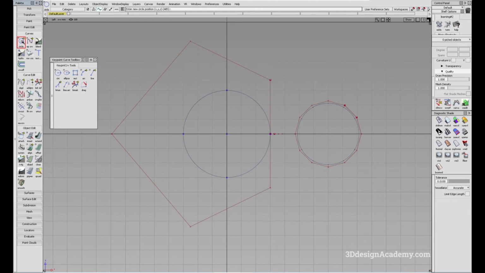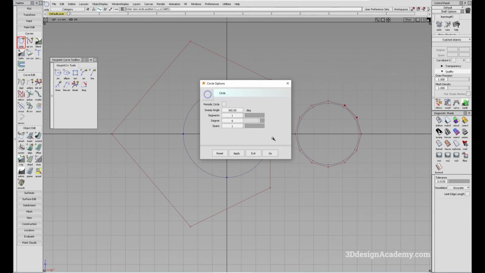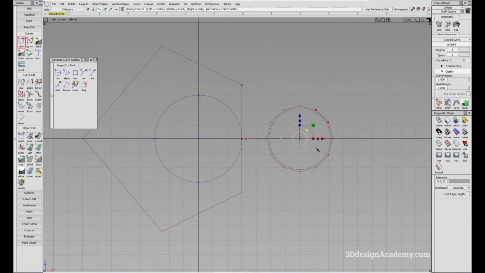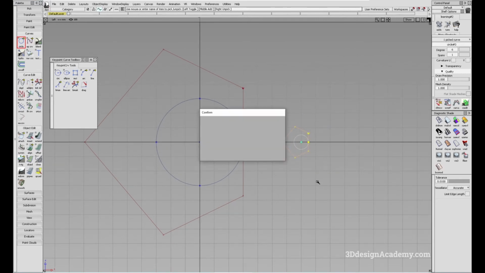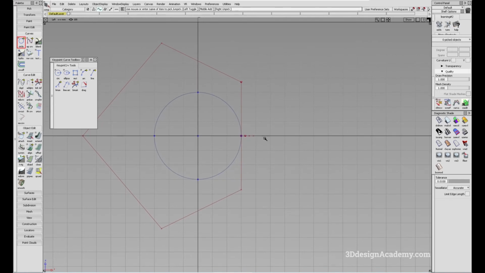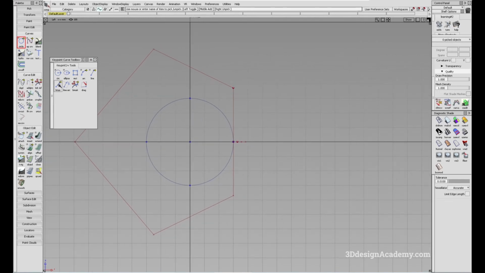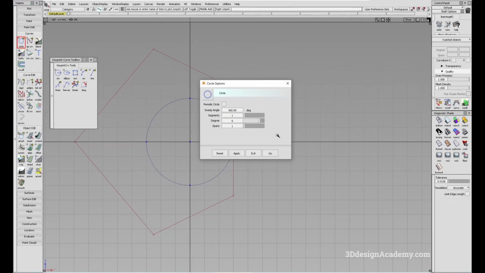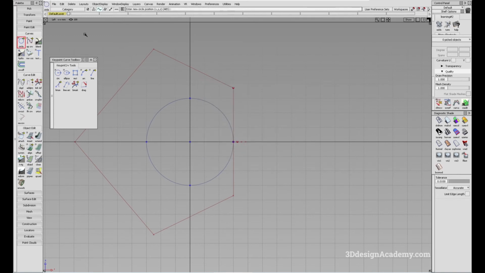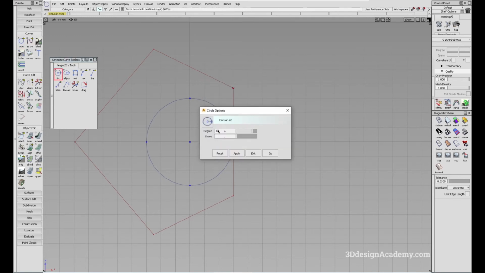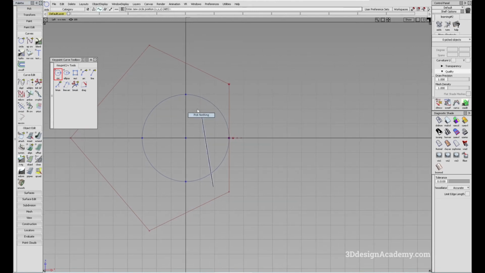If you have this one and change it to degree 6, you'll get a circle with a similar structure. Actually, there is no difference between these two circles, but by default, the circle tool has a periodic option on. By default, the circular arc doesn't have the periodic circle option.